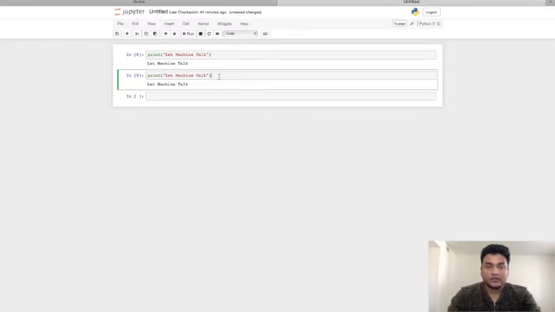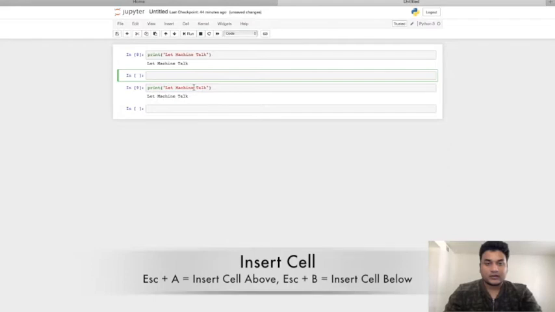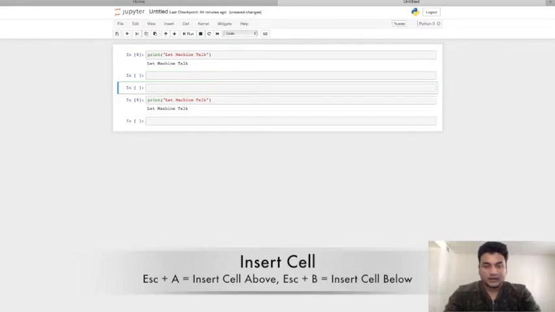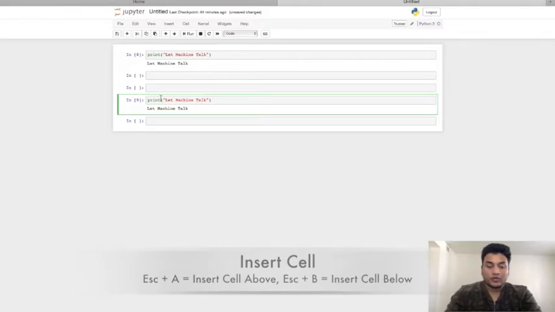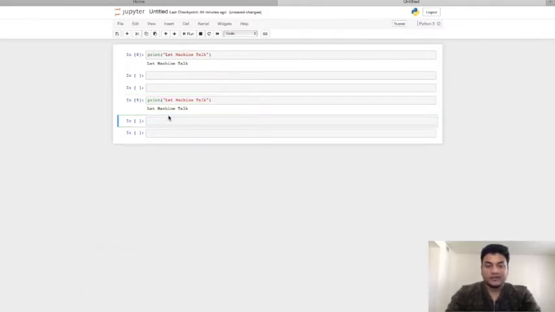If I want to insert a cell above, I have to go into this tab and then hit insert cell above. So rather than doing this, I'll simply go here and press escape plus A. You can see that a new cell has been added above, and if I want to add one cell below, I'll press escape plus B.